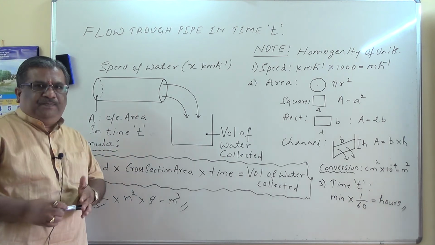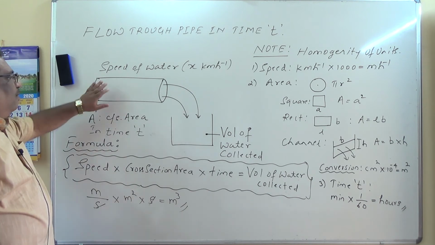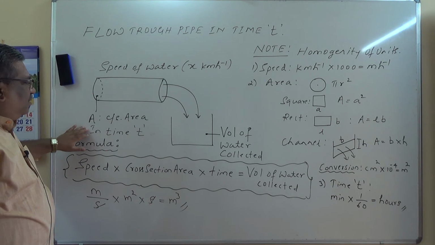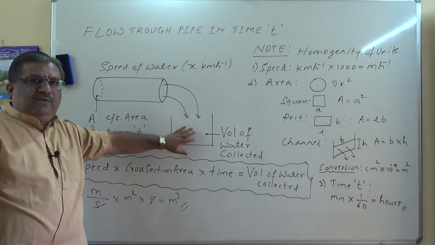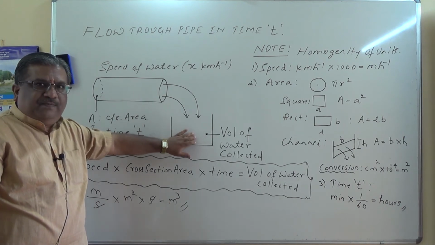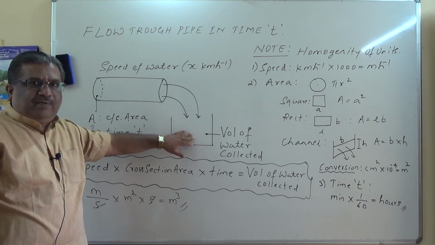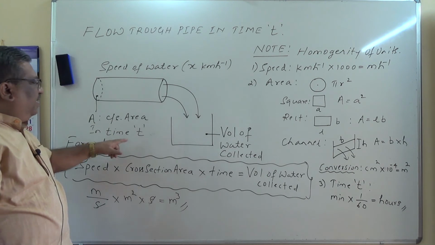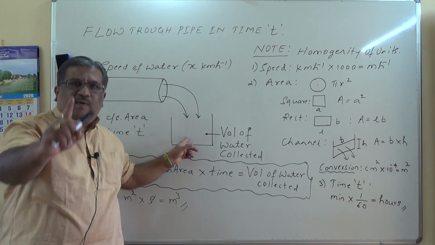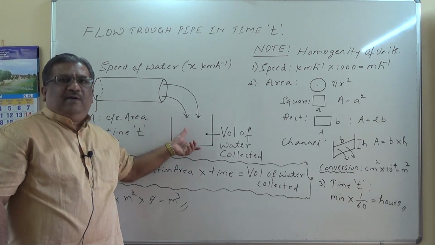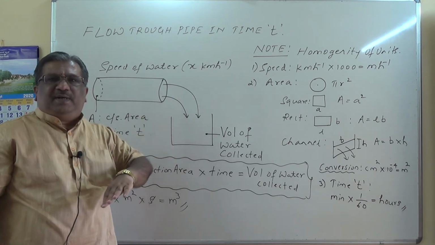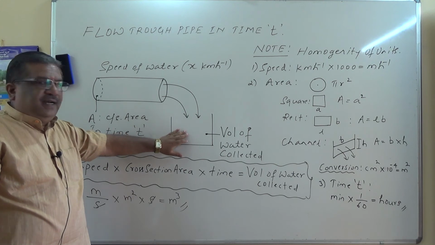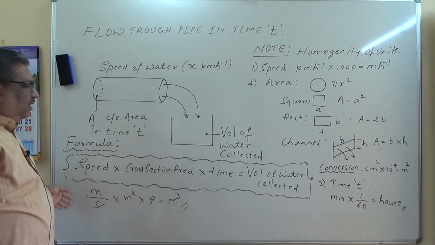Why we have to know this formula? The question sometimes asked will be, water is flowing at the rate of so and so kilometers per hour. The radius of the pipe will be given to you, and find out the height of the water in this tank, in the collection tank. The cross section of this tank, all those details will be given to you in particular time. Say for example, if the water is flowing at the rate of 5 kilometers per hour, in 30 minutes, what is the quantity of water collected? Could be one type of question. What is the height of the water in the collection tank in 30 minutes? That could be another type of question. So in order to understand the volume of water collected in the collection tank through a pipe, we must know this formula.